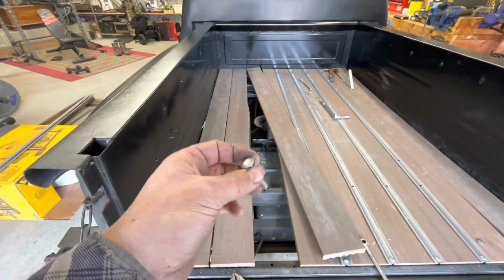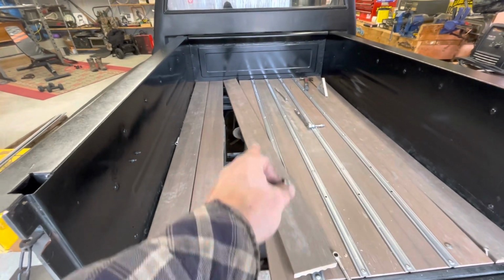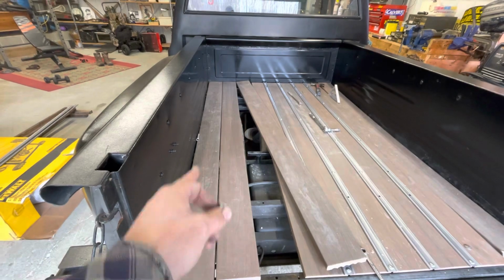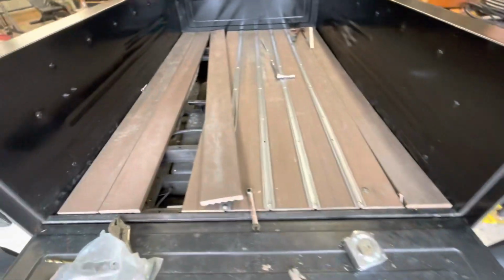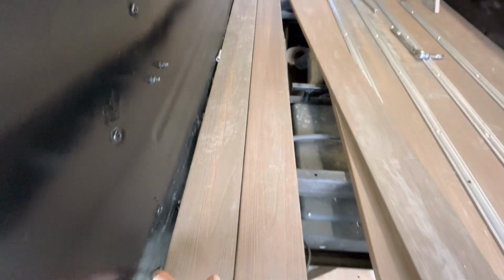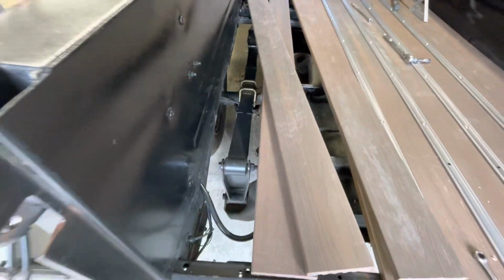Or do we just get away with just some dummy bolts there? It's not going to hurt nobody's feelings. It's sitting on the frame. This one's going to be supported. This outer one has got the least amount of support on it. Here, I'll show you. I'm going to lose that extension there. It's going to go, watch. Gone.